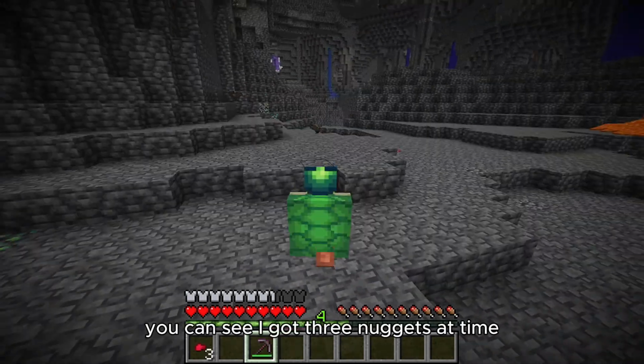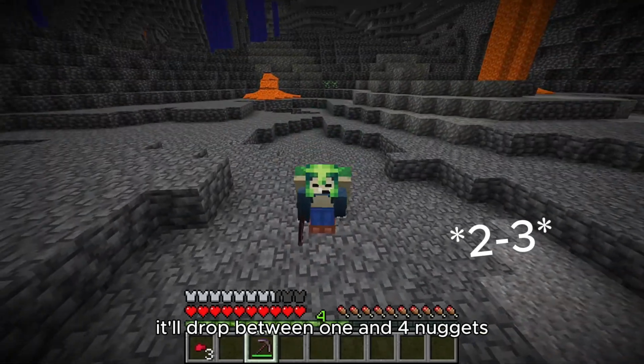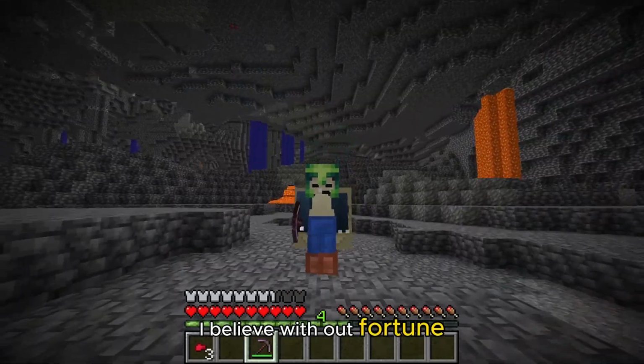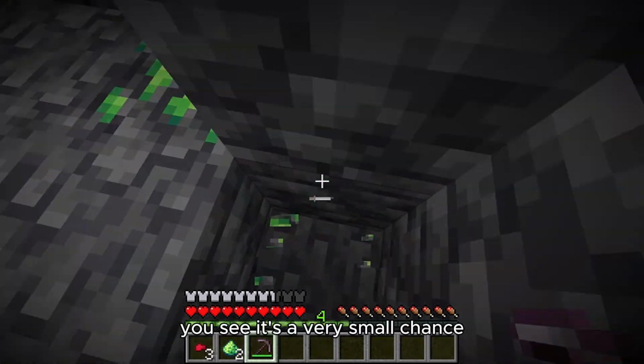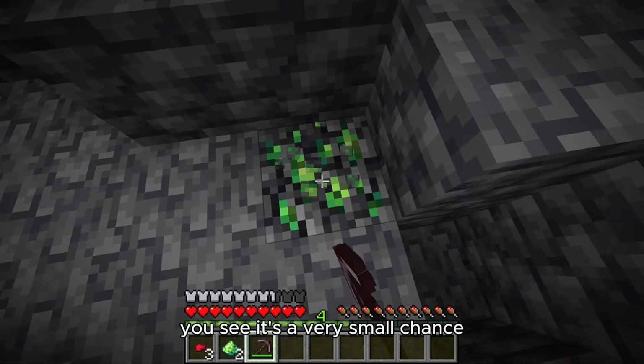As you can see, I got 3 nuggets at a time. It will drop between 1 and 4 nuggets, I believe, without fortune. These also have a chance of dropping from Dine. See, it's a very small chance.